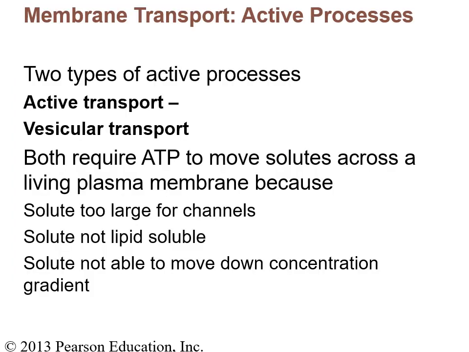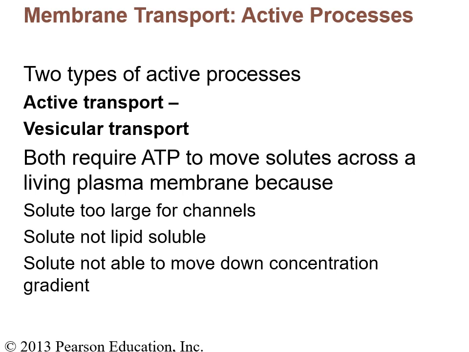All right, now let's speak a little bit about active transport processes. There are two types. One is active transport itself, using an active transport channel, and the other one is vesicular transport using a vesicle. So one uses a channel or a carrier, and the other uses a vesicle, which is a pinching in of the cell membrane to enclose a substance that's dissolved in the extracellular fluid, or something that's too big to get through a channel or a carrier.